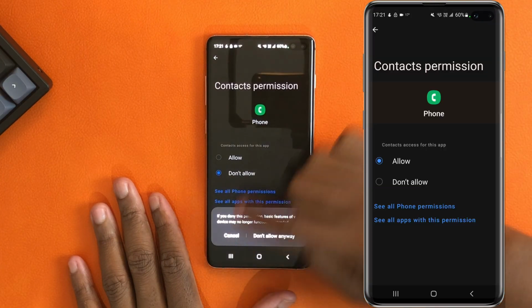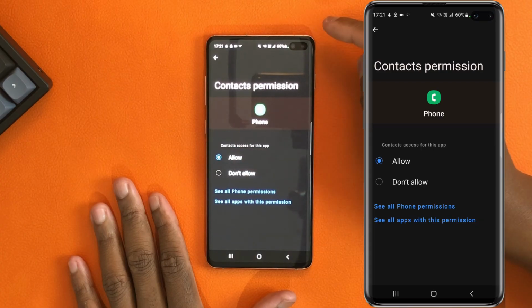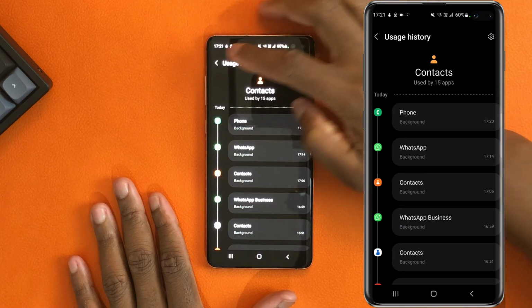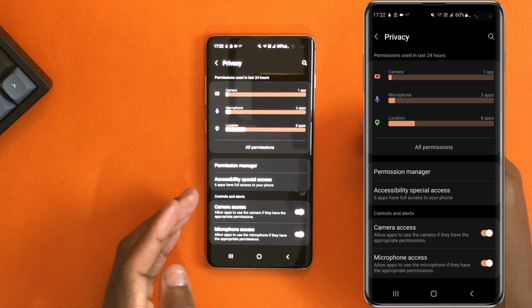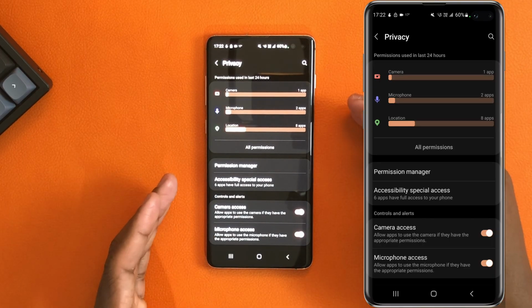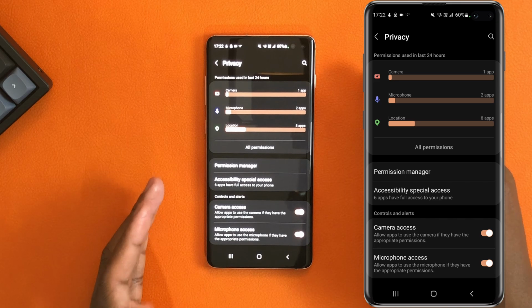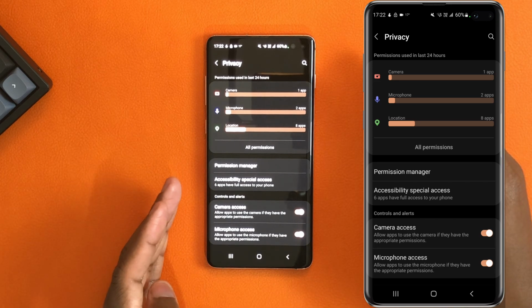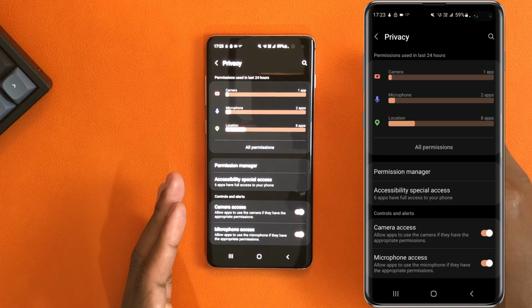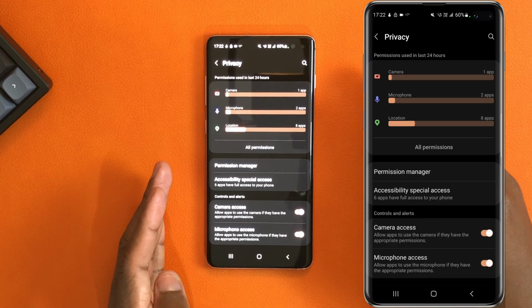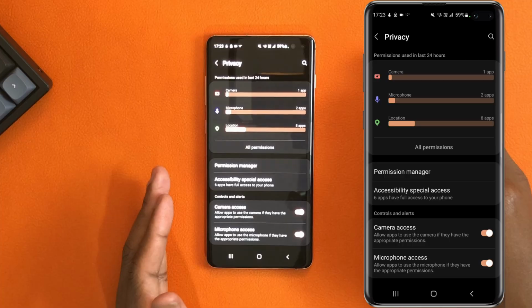In this case, this is not what I want. This is an example. It's going to set back to allow and then I'm going back. Tap again to go back. Tap again to go back. So this is a very powerful tool which you can use to check what permissions your applications installed on your device have access to. And from here, you can manage your permissions for each application individually. If you don't want something to have access, for example, your location or any other permissions like microphone, you can set that to don't allow. So if you have time, go through them.